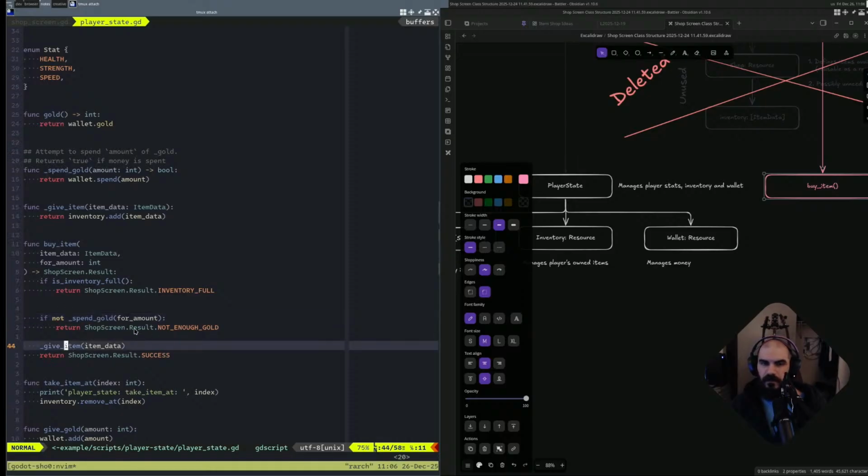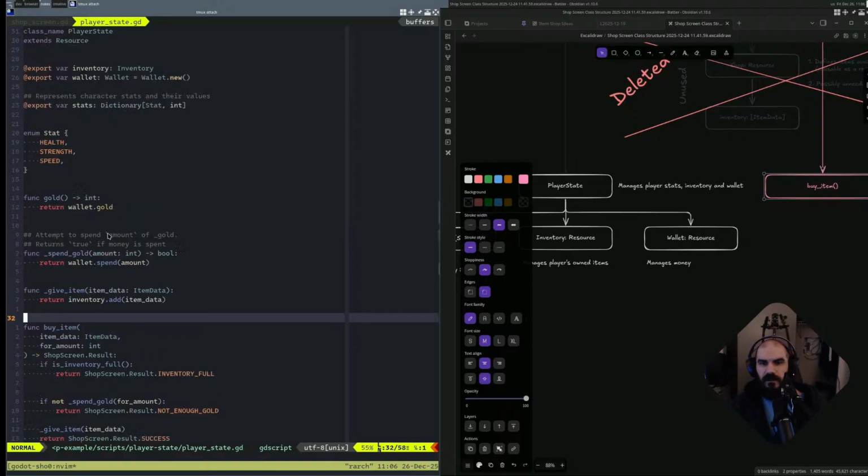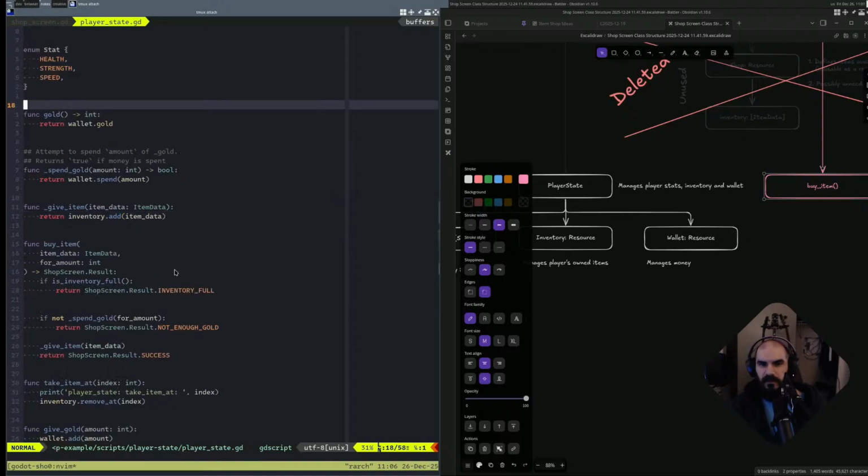So give item. Actually, all of this, give item and spend gold. Yeah, this can be cleaned up. We can remove these. These can be removed. And we can just use them directly. Gold is public, so we'll leave that there.